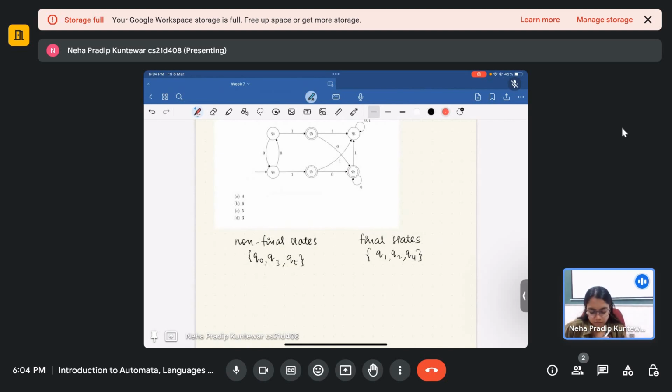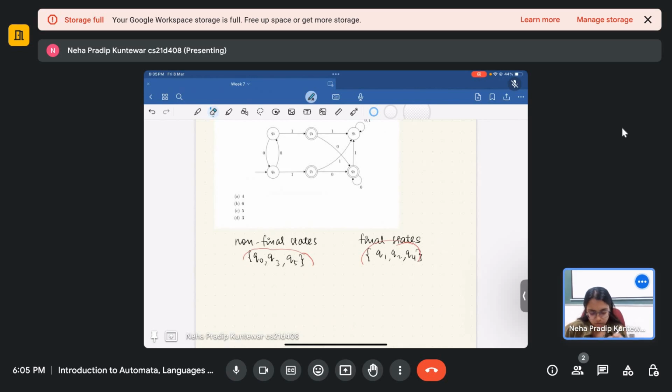Now, for every state, we will see on 0 where it goes, and on 1 where it goes. For example, if Q5 on 0 goes to Q3, it stays in the same set. But if Q3 on 0 goes to a state in the other set, say Q2, then we say that the states are not equivalent. In that case we will split our set. So let's do it for this example so that it becomes clear.